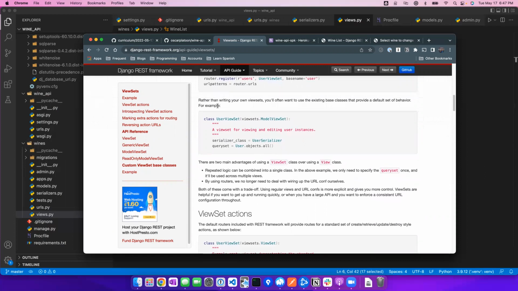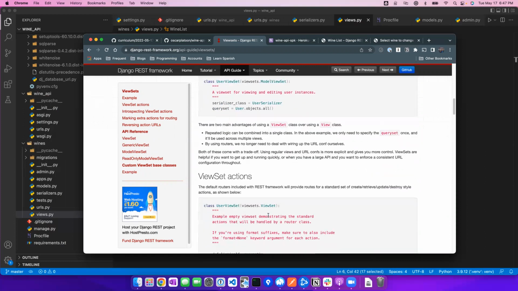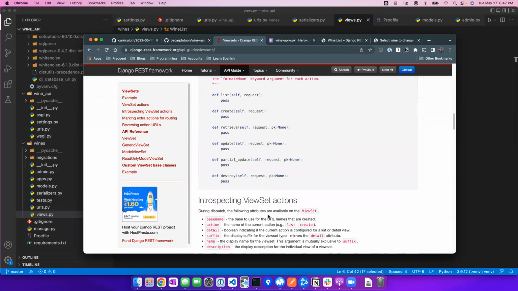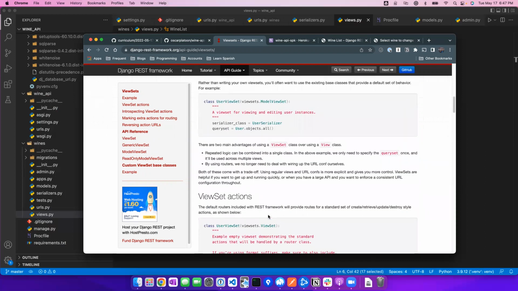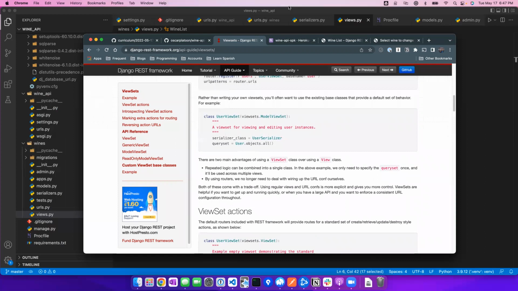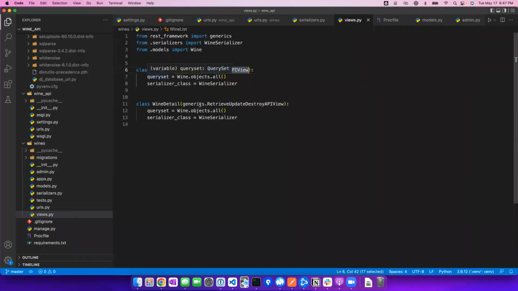And this would allow us to consolidate our wine list and our wine detail into one viewset, which is the benefit of this. So we don't have to repeat logic here. Don't repeat yourself, one of the maxims when it comes to programming. So we could combine this into one ModelViewSet, and we retain all the same functionality.